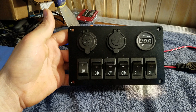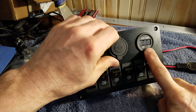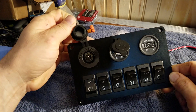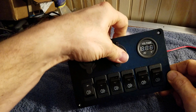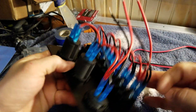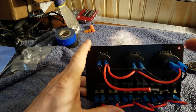We're going to make some changes because I really don't like how they have this thing set up. Here we are — we have our control panel with a voltage display, two USBs (2.1 amp and 1 amp), and a 12 amp accessory cigarette lighter style plug up top. On the bottom you have one, two, three, four, five, six switches — you've probably all seen these on the internet, pretty common.